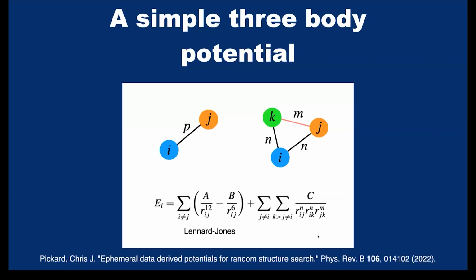And so I kind of tried to channel the spirit of Lennard-Jones, who came up with this very simple and computationally efficient potential. I tried to write down what would be an equivalently simple potential, but for a three-body term. And this is the potential that I came up with, which is basically, if you're sitting on atom I, it depends on the interactions between I and the neighboring atoms K and J, and they are interacting in the same way so that you're permutationally equivalent.